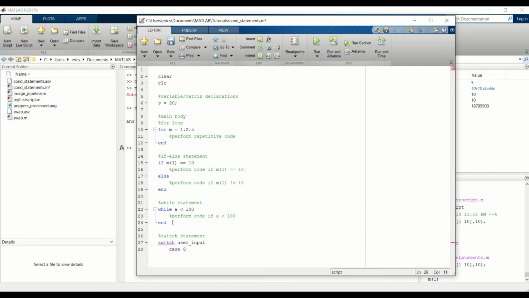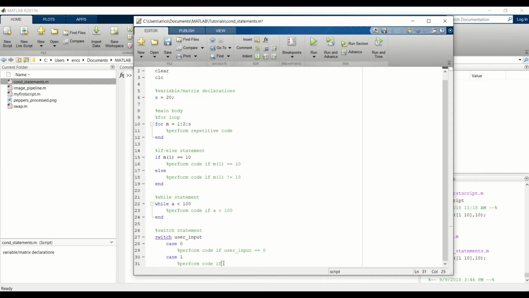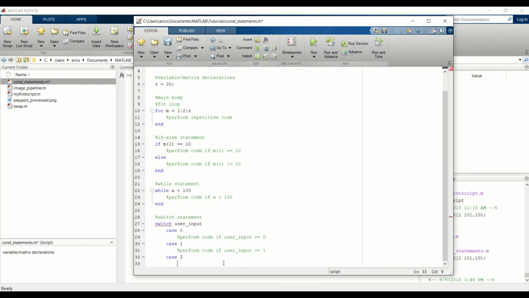If our user input is a 0, then we would jump into case 0 and perform some code. If our user input is 1, then we would jump into this block of code. And if our user input is 2, then we would jump into case 2 and perform this block of code.